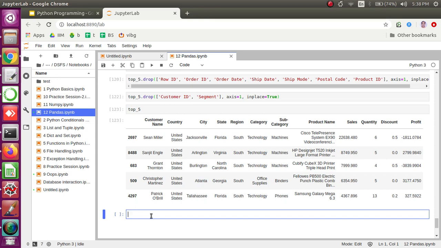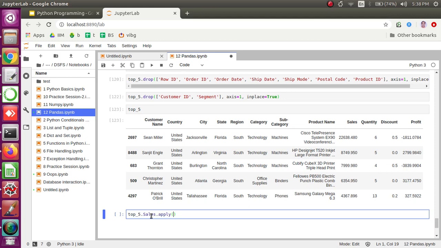Okay. So let me also do one more thing here, a small brief quick thing. We can use top 5 and sales dot apply function. Apply is another function where we can apply some functionality on each value of the column, right?